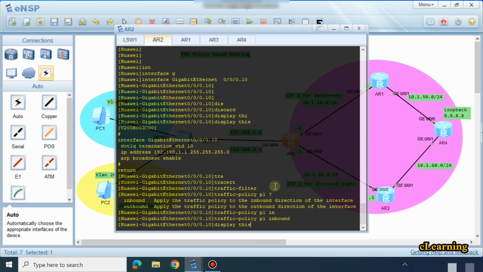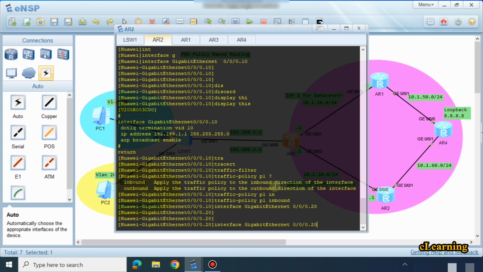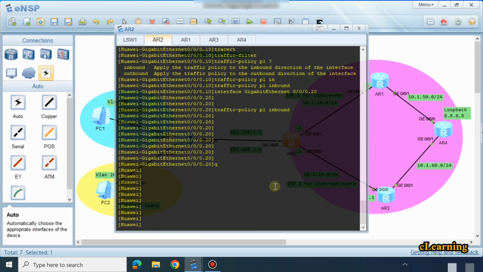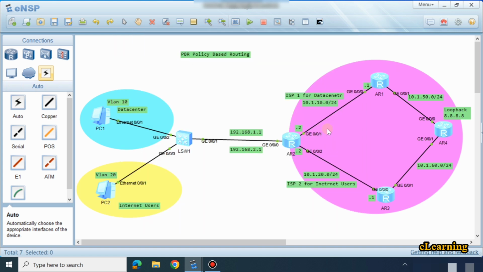And also we will go on .20 and run the same traffic-policy P1 inbound on both sub interfaces. Now if we trace the route from VLAN 20 PC2, previously PC2 was taking this path. Now we have configured that PC2, the VLAN 20, will use ISP2.